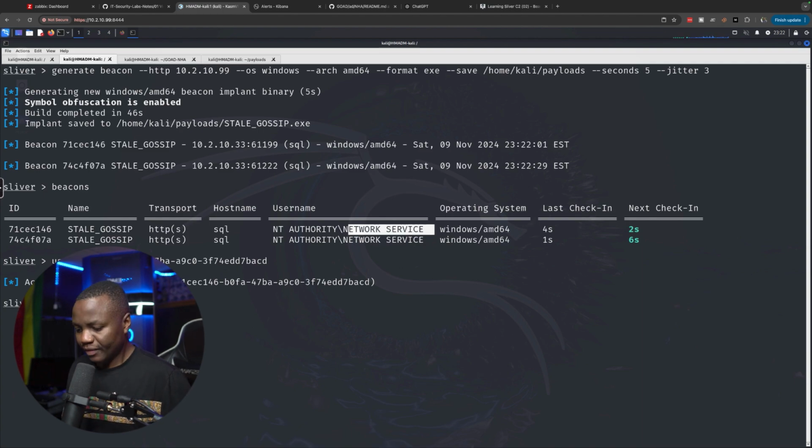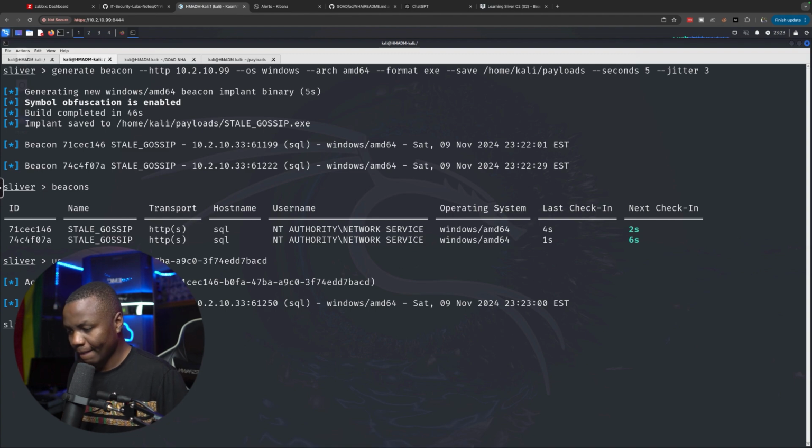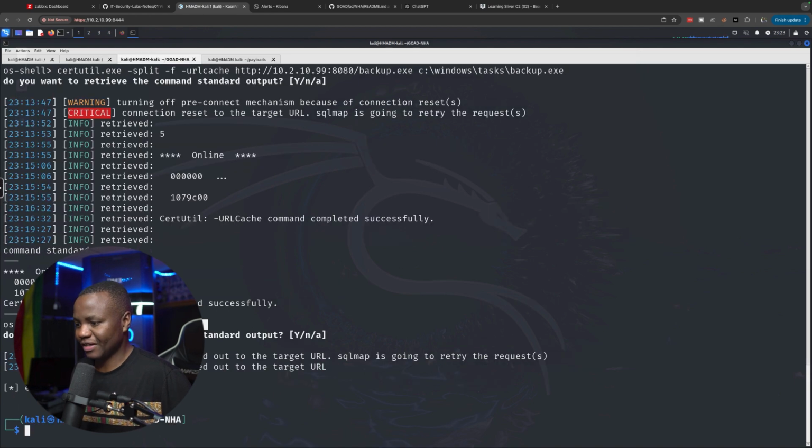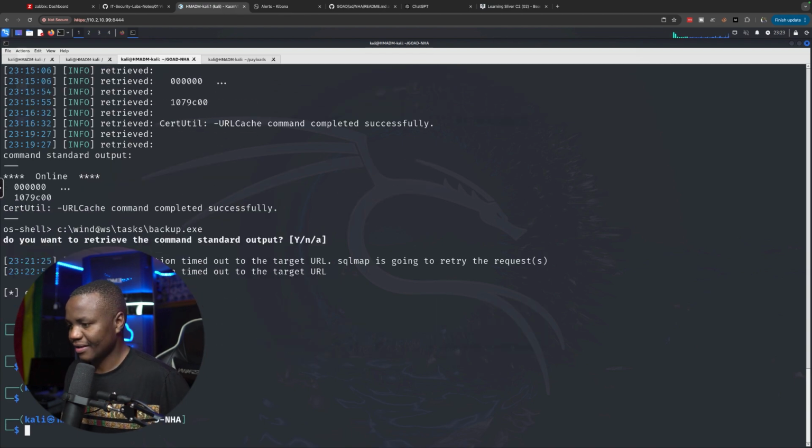Otherwise, once we do that, oh, am I getting more beacons? How many times did I execute this? It looks like my SQLMap keeps retrying, so I gotta make sure that it doesn't do that. Okay. Yeah.